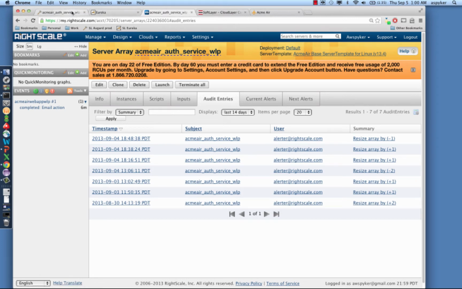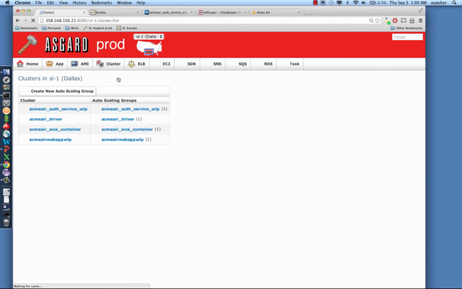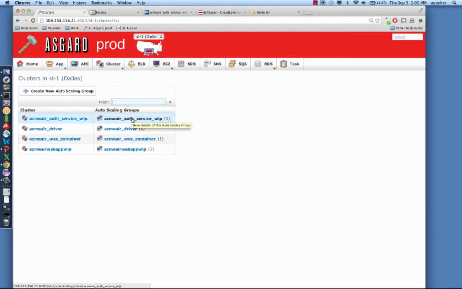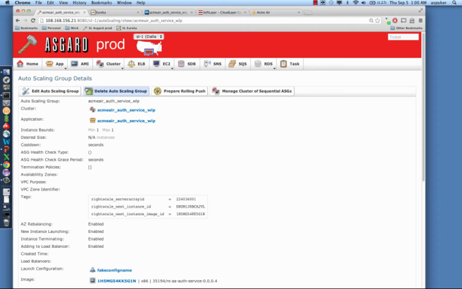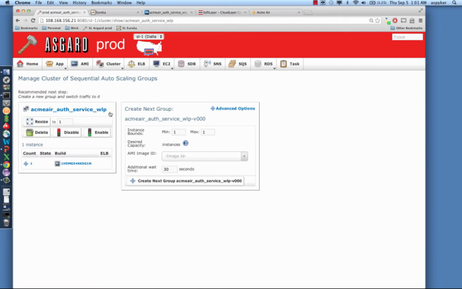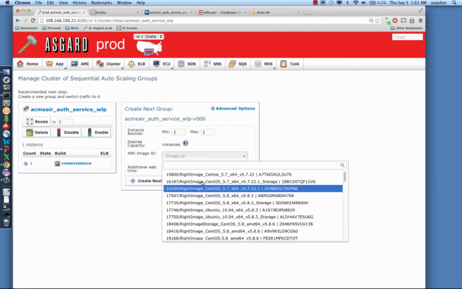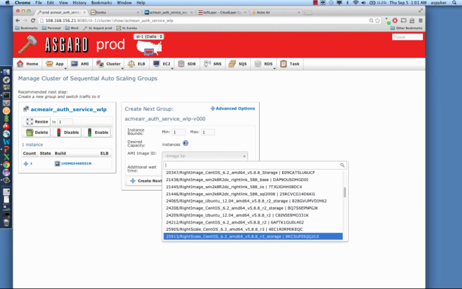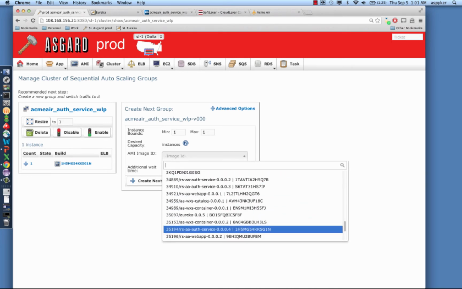One thing I won't show in a demo, but I'll just allude to here, is the DevOps support. What I can show you here is not only can I look at a single version of the cluster information, I could also look at the cluster itself, and you can see here I've got a version of the cluster for the auth service running with a known version of the image. I could actually decide that I have a new version of the code, and I could go ahead and find one.